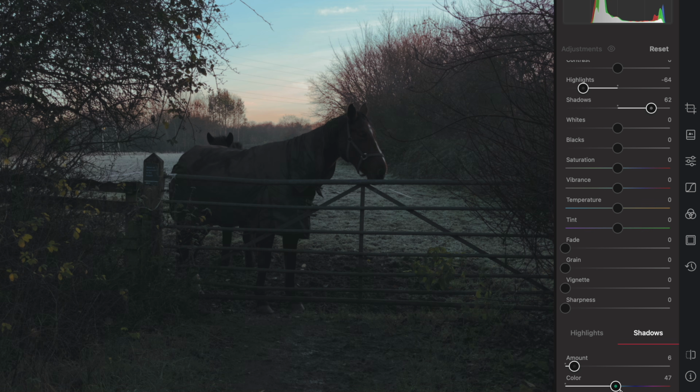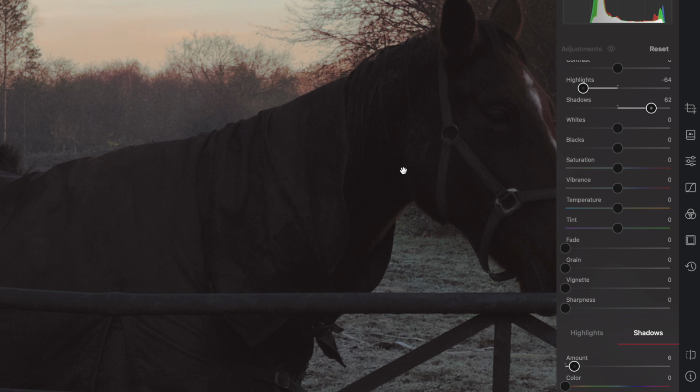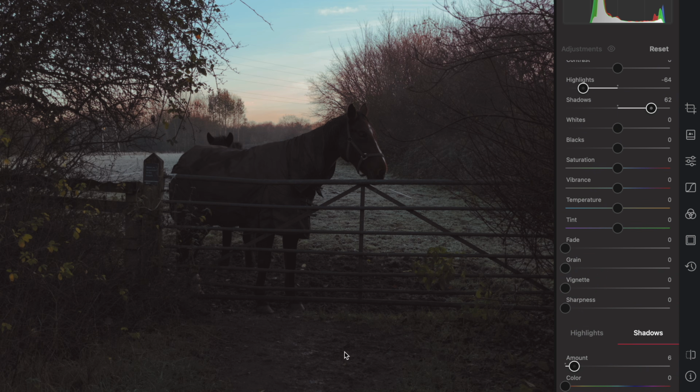And I love how the reds are contrasting really nicely against the blue highlights in the sky, and it works really well with these greens and these browns down here. And it's given the horse a nice color to it as well. So I think I'm going to leave that there. And since we're back in the adjustments panel, let's just do some polishing to finish off. So we can introduce a fair chunk of sharpness to this fairly soft raw file, I think 23.